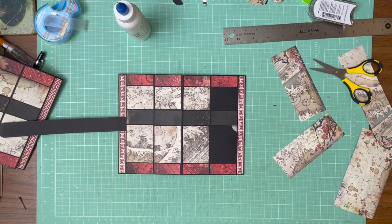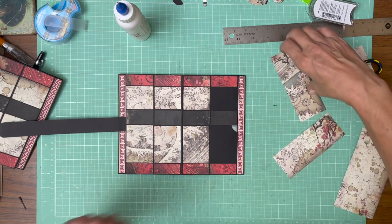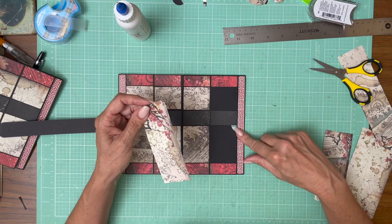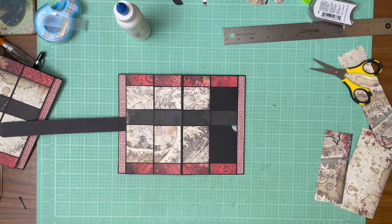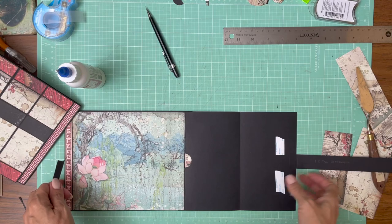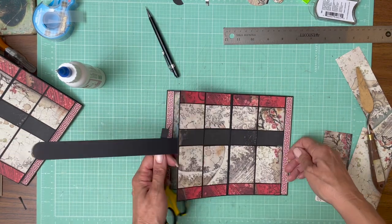So in the next few minutes, I'm going to go ahead and trim and cut out these pieces. Like I said, you guys don't need to watch me do that. You can do that on your own. And then in a second, after I get the lower piece on, I'll show you how I reinforce the circle punch. Okay, so I finished laying this out, and I told you I'd go off and do it on my own.